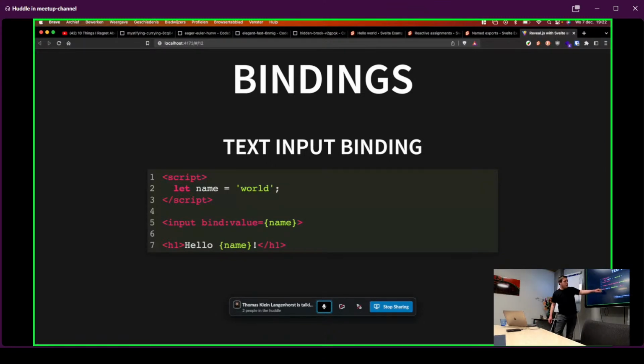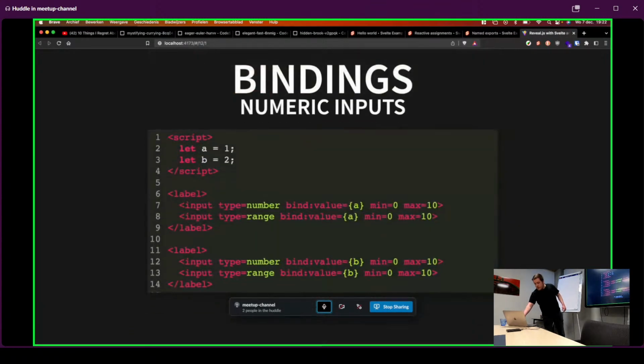And it gets rendered out immediately right here. You can do the same thing with, for example, numeric bindings for numbers and ranges. Also, one of the nicer things here is that because everything is a string in the DOM, normally you would have to cast it, but with Svelte you don't have to, so you can just bind a number to it and it just works. So that's one of the easier things.